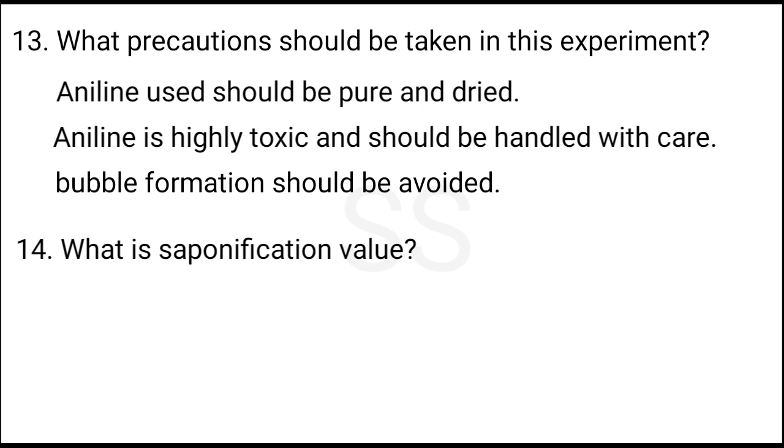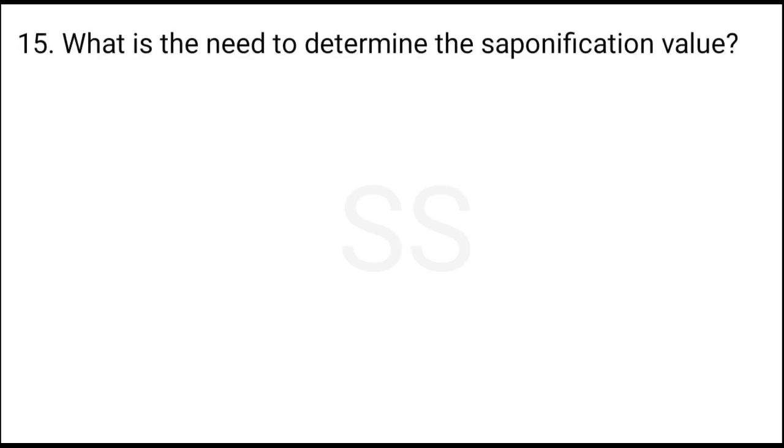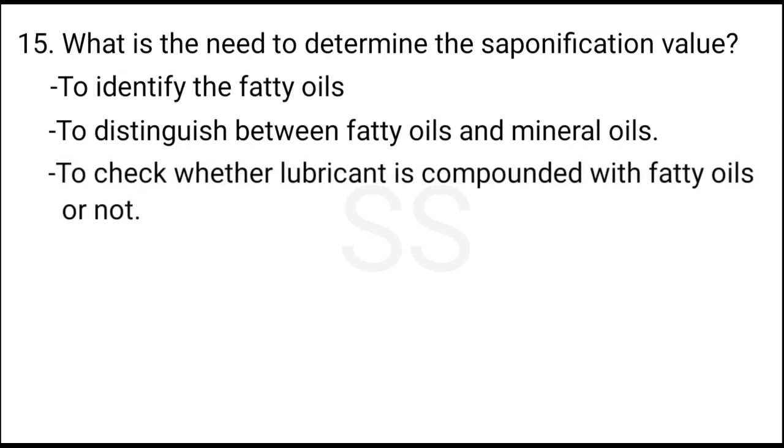What is saponification value? Saponification value refers to hydrolysis of an ester with KOH or NaOH to give OH and Na or K salt of acid. What is the need to determine saponification value? Saponification value is determined for three main reasons. Firstly, to identify the fatty oils. Secondly, to distinguish between fatty oils and mineral oils. And lastly, to check whether lubricant is compounded with fatty oil or not.